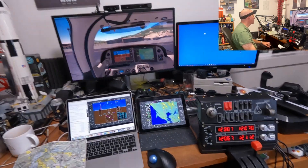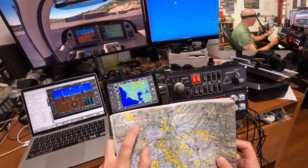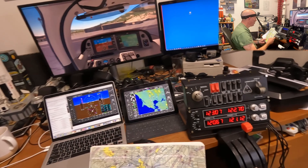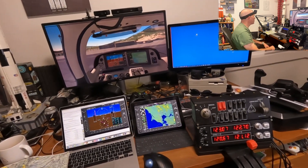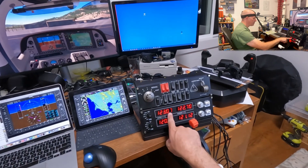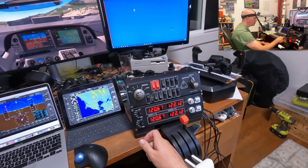Let's turn the fuel off and listen to the weather reports. I'm tuned here on frequency two to 120.67 — that's the AWOS frequency, the Automatic Weather Observation System — and it's always giving me weather. The wind is at 300, which is great because I like runway 31. This is my regular frequency for talking to other pilots, and you can use these to adjust. If you need to adjust the nav aids, you can do it with this as well — it's a really good panel to have.